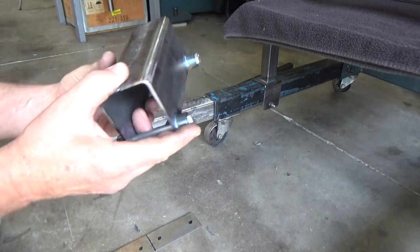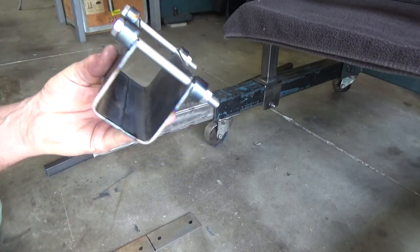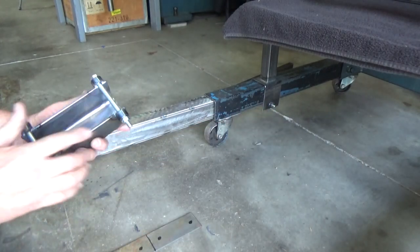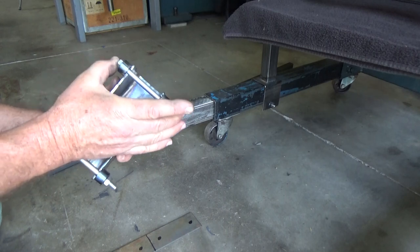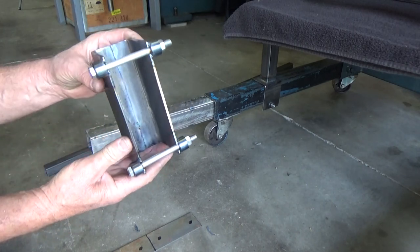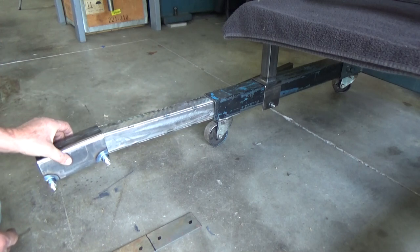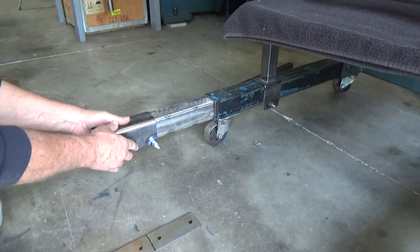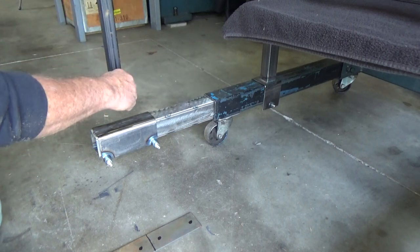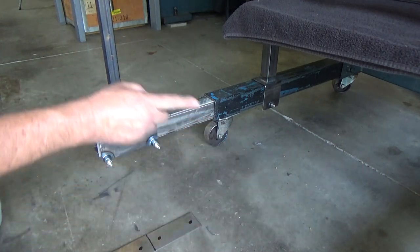I got this part finished — it's going to go on these legs that slide in and out. I went with the same type of approach I used on the other parts of the build. I had these long bolts and instead of running to the hardware store, I machined these out to go on there and take up the extra space. They go on and off — slide it off, slide it on — and when you tighten them down it should grip well. These here will go up and support the radiator. I'll probably put some gussets going down, maybe a brace across to the other one.